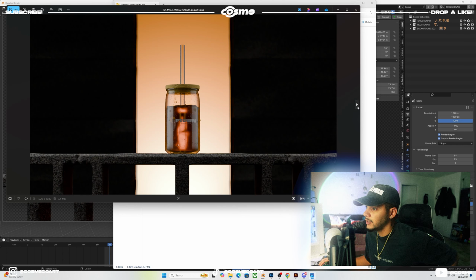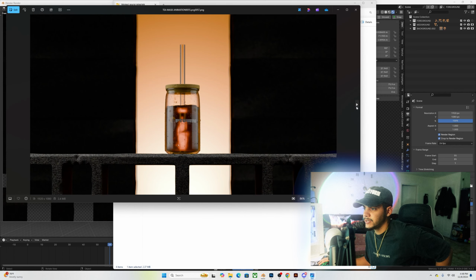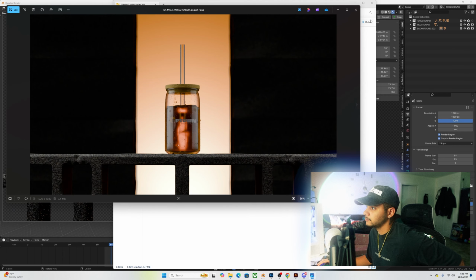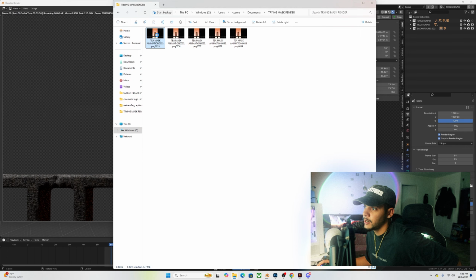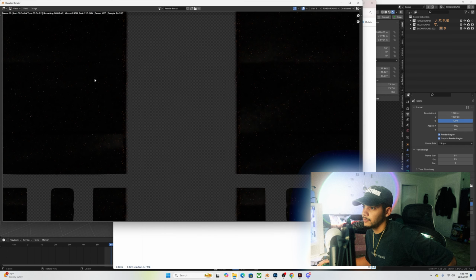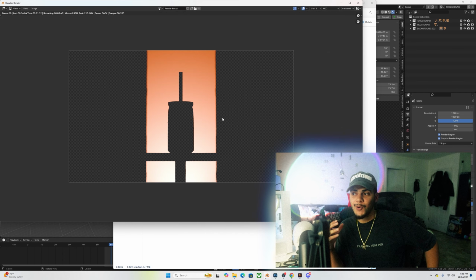But as you can see, we have to do no extra steps as far as having to take all these images and compile them into one, because we could just do that automatically with Blender. So as you can see, our animation is pretty much being built up as one, while being rendered as multiple layers. So I think that is lovely. This could help you save a lot of time.